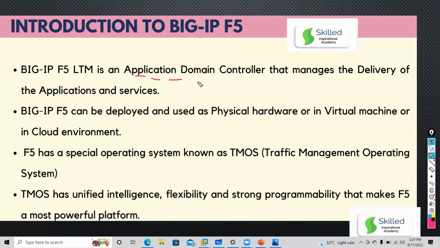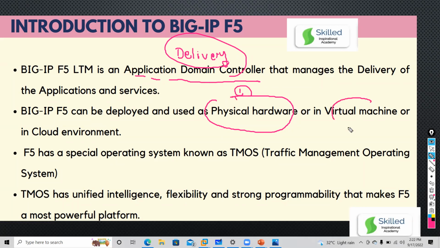First, the term we have discussed is called application delivery controller. Another point, guys, is that your F5 can be deployed as a hardware module. F5 can be deployed in a virtual machine, and F5 can be deployed in a cloud environment also. People have questions, right? Sometimes people will say that they have a virtual machine and need to deploy F5 on that, or they have a cloud environment and want to deploy it. In that case, the very important thing is that you can deploy in the cloud also. If you don't have hardware space, you can deploy it on ESXi also. So these are the three ways F5 can be deployed.